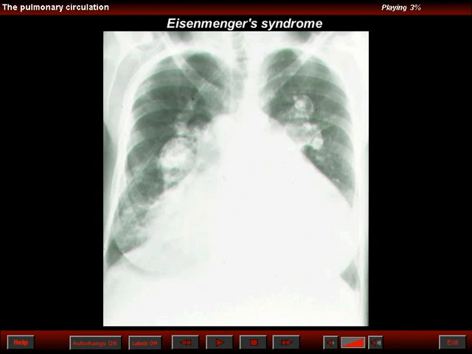This patient exhibited the Eisenmenger syndrome, secondary to a very large, long-lasting atrial septal defect. Note that the heart is markedly enlarged. Note that the right atrium particularly is very prominent, as well as the central pulmonary arteries. Some appear calcified because the patient developed thrombi in the pulmonary arteries with secondary calcification. Peripheral oligemia is also seen.